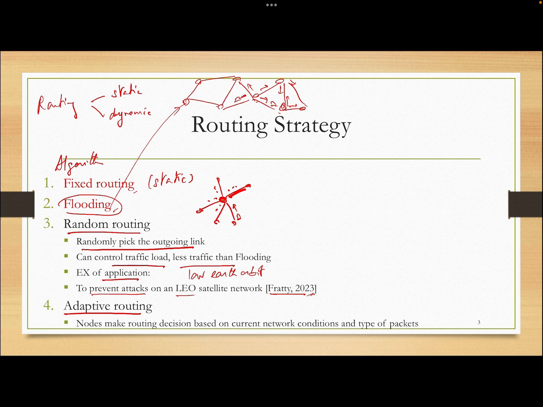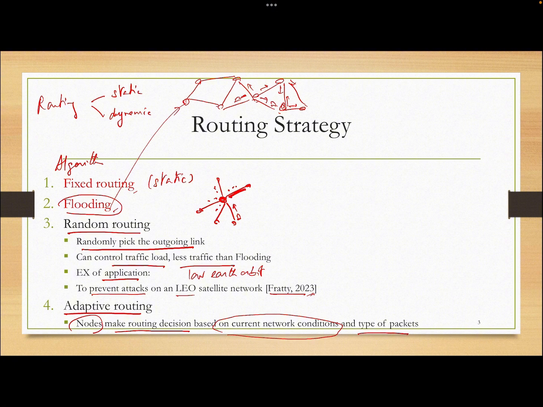If you want to know more, you have to search and study this topic more. We will just go over a little bit, to get the idea that each node will make a routing decision based on the current network conditions, and also the type of packets.